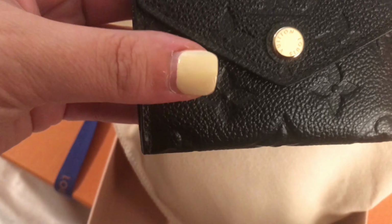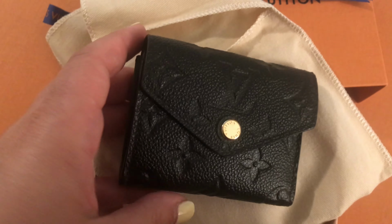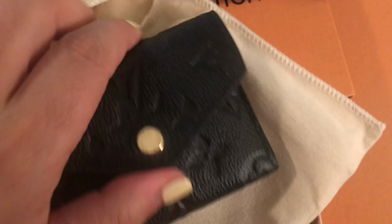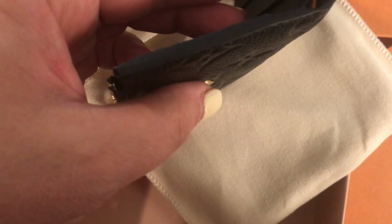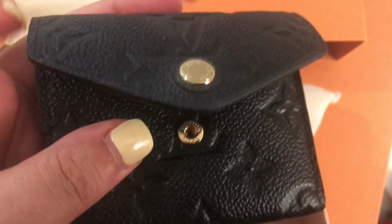Here is my next beauty. I love this wallet so much that I purchased another one in a black color. The first one I purchased, the gold hardware button in the front, was actually rusting off a little bit, so they got me a new one, and I can't recommend this wallet any more than I've been raving about it every single time I show it to you guys. It just holds everything that I need for my wallet, and it doesn't take much space, and the leather gets softer as you use it, and it just becomes more enjoyable to use as time goes by.